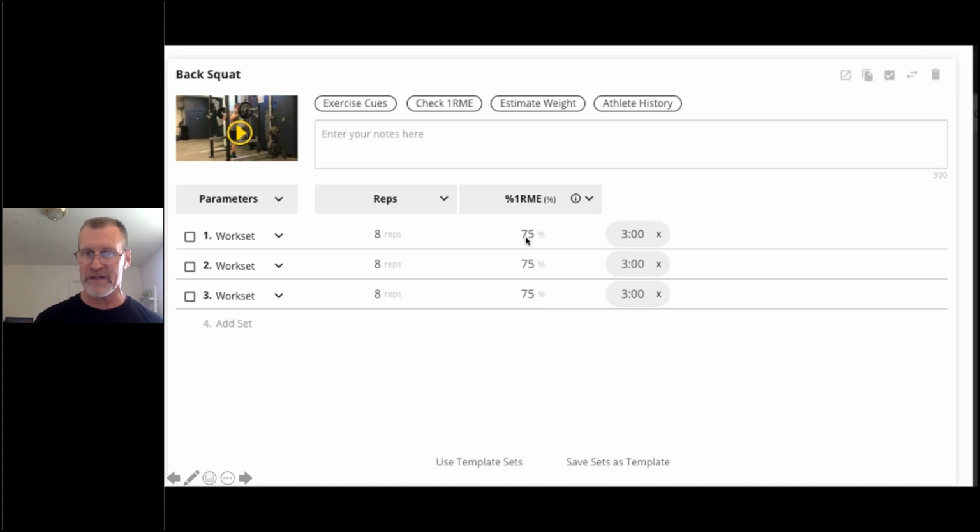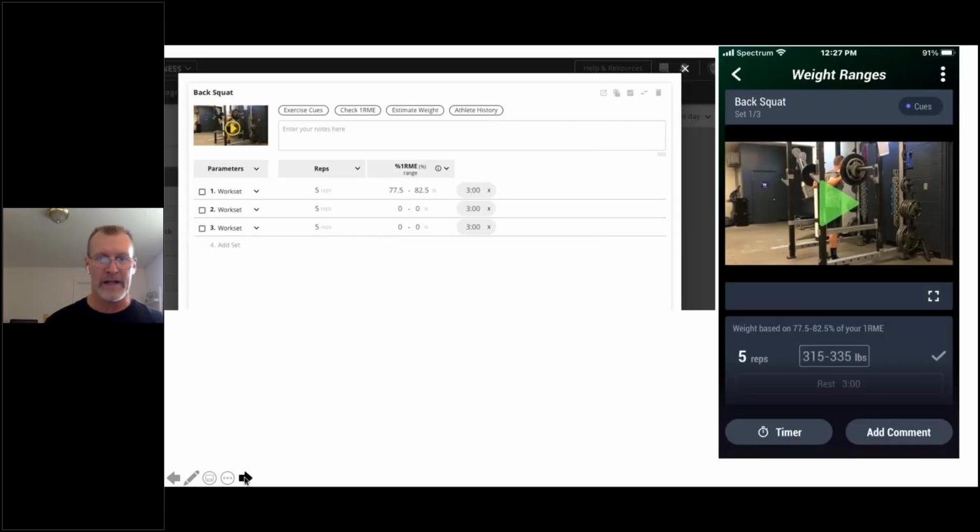I want a couple repetitions in reserve, or a little bit of a 2-rep buffer here, because this 75% is usually going to be somewhere around a 10 RM, 11 RM load. I can prescribe that right in here. So that's how I would do that. And it's listed in there, okay? So very simple and straightforward. The limitation of it, obviously, is that you need to have a 1 repetition max or estimate that. And I can plan this out going forward if I want to handle the progression plan, but that's a story for a different day.